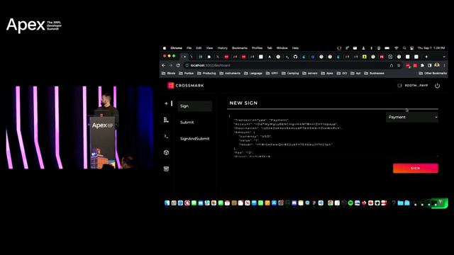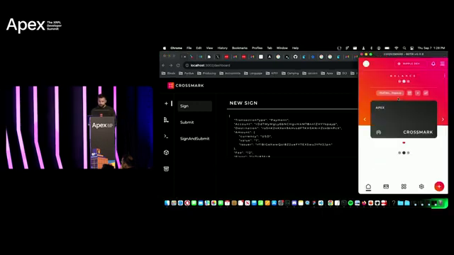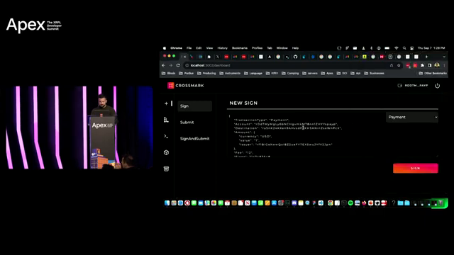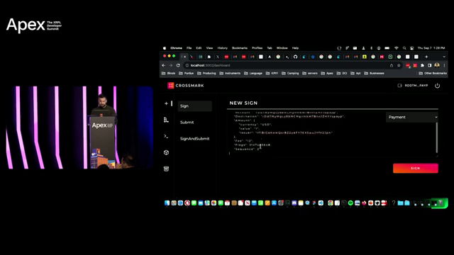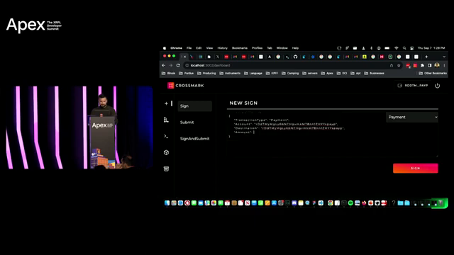Under the account field, it's the address that we logged in with, so you don't have to change that, but we will have to change the destination. So I'm going to pull just a random wallet from Crossmark. Close this, and then under the destination, I'll put that wallet address. I'll just delete everything else, and then under the amount, I'll put 1 XRP. And then we'll go ahead and hit sign.